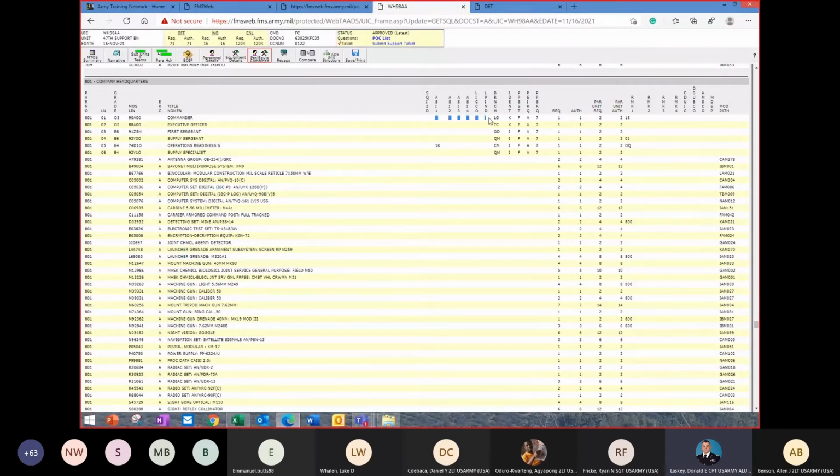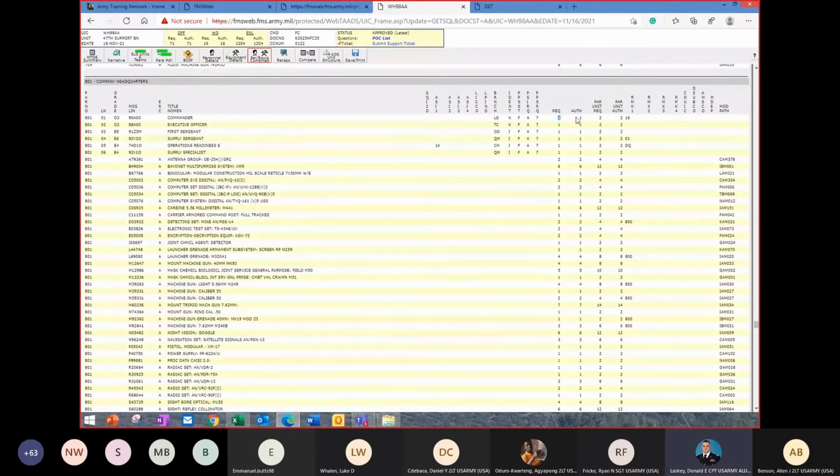These right here are the additional skill identifiers. So if that position requires an additional skill identifier, they'll be located right there. So if someone's Hotel 8 and they have to be Hotel 8 for the position they're in, it'll be right there. Has their branch. It has some other information you don't really need to know.